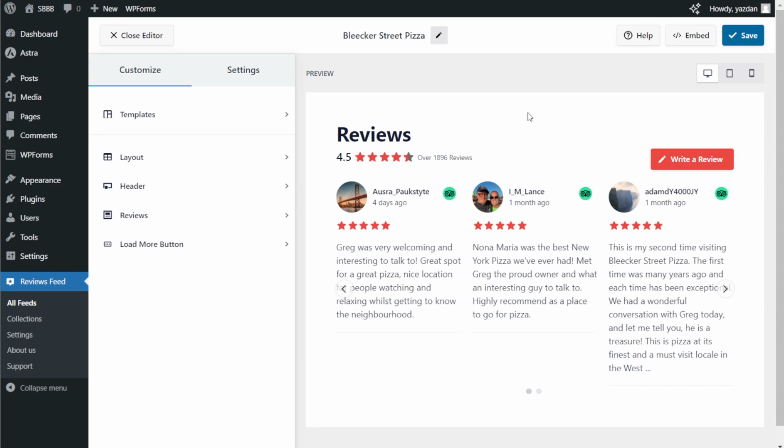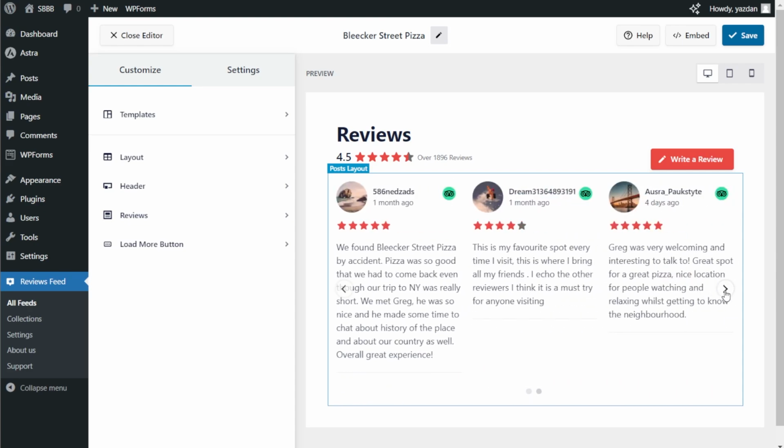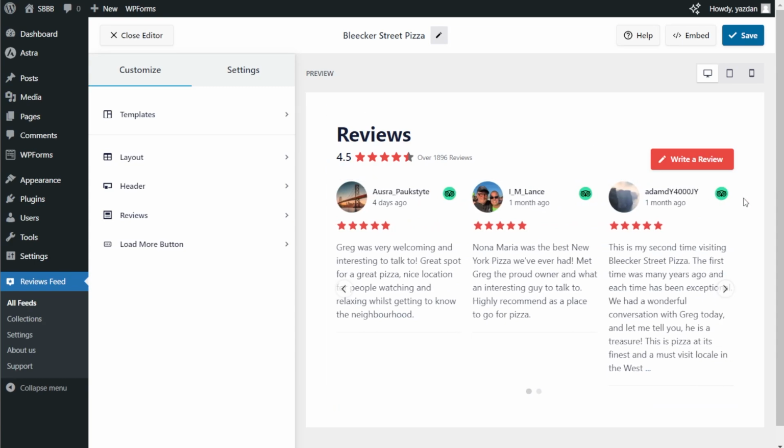Inside each review, you can find the author name, when that review was published, the author's profile picture, the star rating that was given, and the review content as well. And because it's a carousel layout, site visitors can swipe through the reviews inside your feed by clicking on the buttons here. This makes your reviews feed really engaging because site visitors can choose how they interact with it. And inside each review, you also have a Tripadvisor icon, indicating that the review's from Tripadvisor. Our feed is now ready to be embedded inside our Beaver Builder webpage, but before I show you how to do that, let me show you how we can customize this feed.